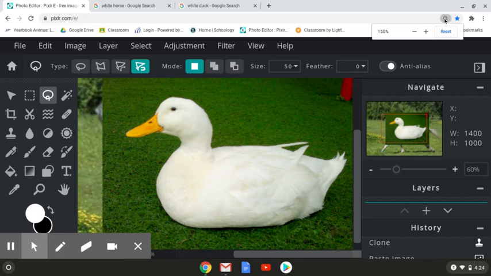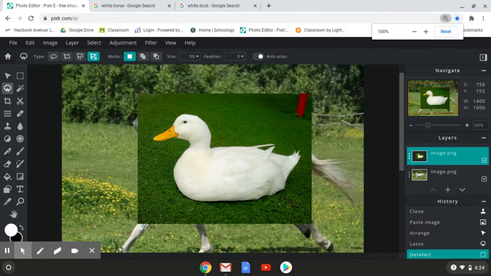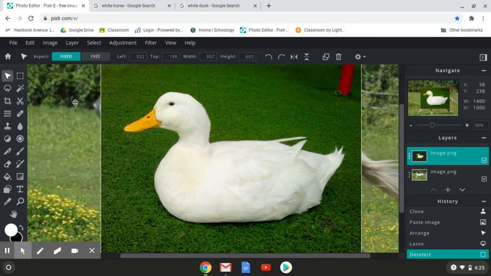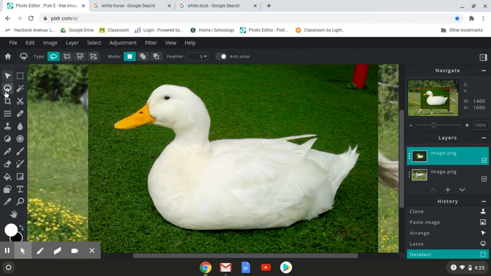Well, that's not what I wanted to do, guys. I wanted to zoom in just on my picture. There we go. Okay, so I'm going to get my magnetic lasso. Now, you could use the free lasso and come in here and do the best that you could. You could use your eraser even. But I'm going to use the magnetic lasso, and I would like for you guys to try it as well.